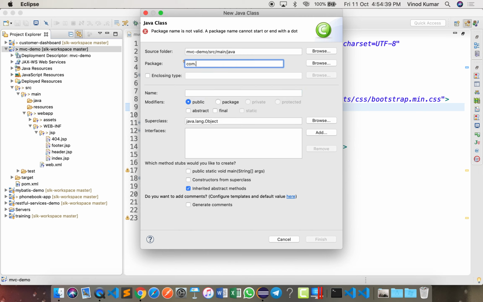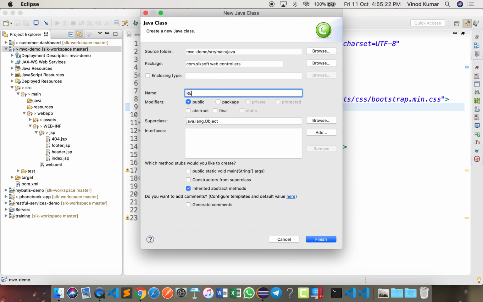The package name is going to be com.slksoft.web.controllers. That's the convention. Should I always have it like this? No. If I go to a different company, I'll give a different company name, but I still would like to give web.controllers as part of the package because that's what I would like to name it as. It's just like how you would name this as a training room, you name that as another workshop room or something like that. There is a server room, a courier room, a security room, you know. So we give a name. Now what if I type here ASDF? It is okay, it still works, but I won't understand what is ASDF, isn't it? But I know that web.controllers means everything that you have written is a controller there. That's why we write like this.